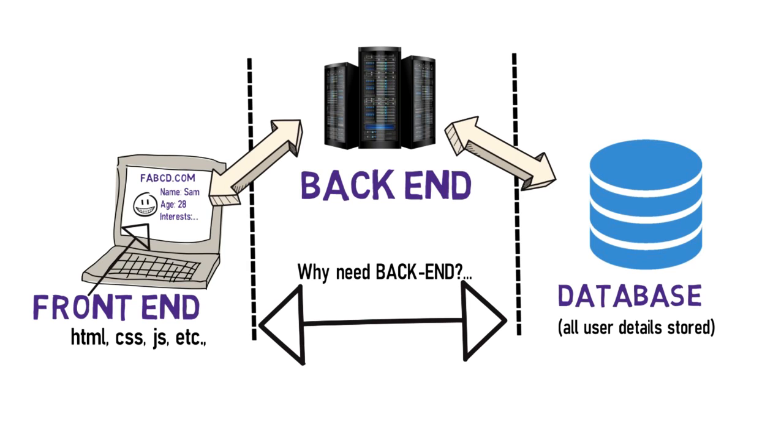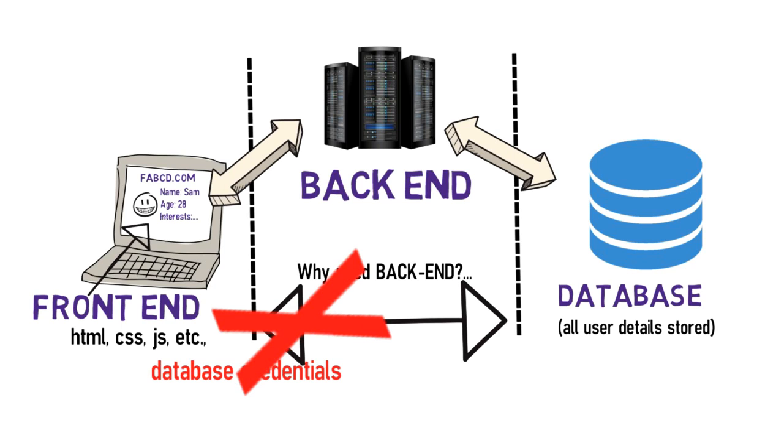So if you are connecting to your database from your front end, then you would also have written the database server details and credentials somewhere inside your HTML or JavaScript. Now this will pose an extremely high data security risk because this sensitive information can be downloaded by anyone who is accessing your website. So this is one of the reasons why we need backend technologies in the middle. So now that we know some of the major components of a full stack application, let's now look at the must-have skills to become a full stack developer.